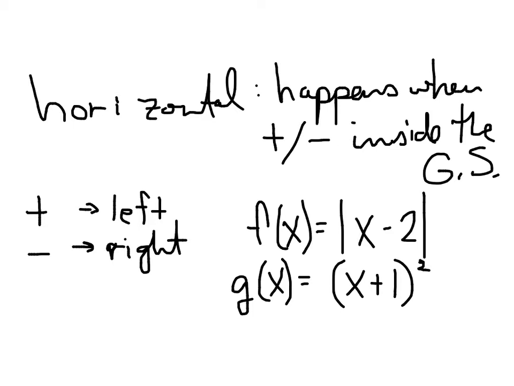Okay? So when you think about it, it goes the opposite direction from the sign that's inside there. Yes, Emma? Why does it do that? It's kind of like if you imagine setting that equal to 0, like the inside stuff, and solving. So if I set this equal to 0, x minus 2 equals 0, and if I solve it, it would be x equals 2. So that's why I moved to the right 2. Same thing on the bottom. If I set that equal to 0, I get x equals negative 1, which means go left 1.